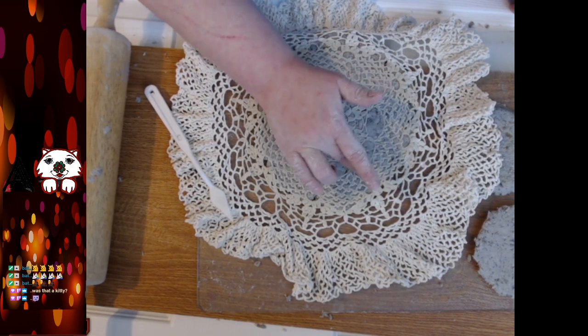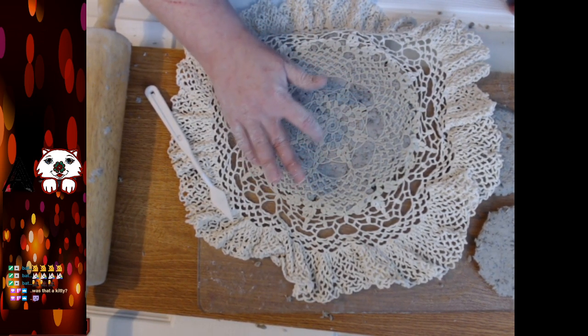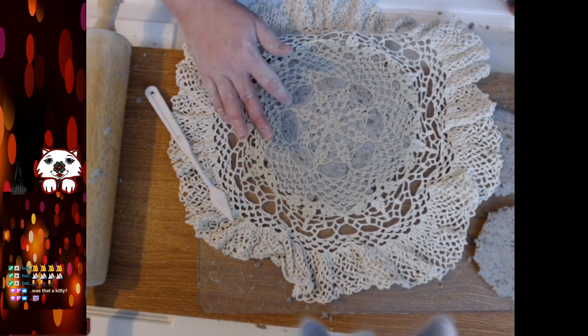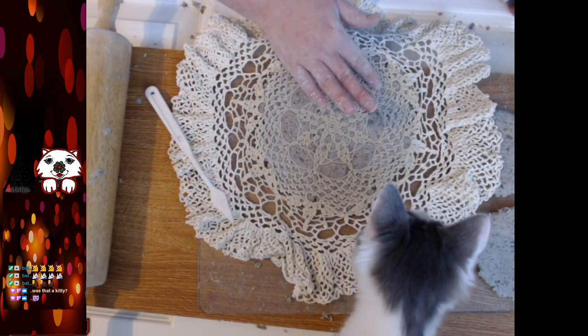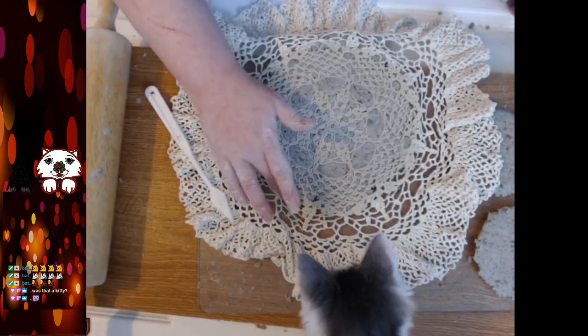One good thing about having teeny fingers. You checking Mama out? No, no, no, no. You can't be up here.